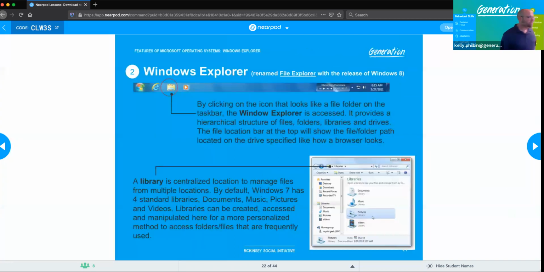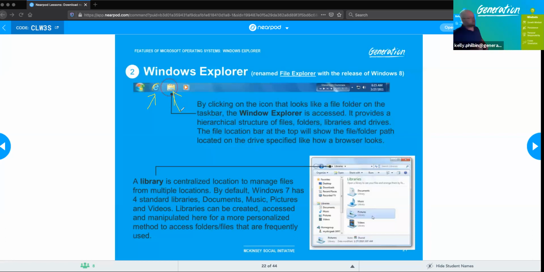Windows Explorer. This one confused people a lot because you had Microsoft Explorer. You can see right here off to the side. So you had Microsoft Explorer, which is this little icon right here, and then you had Windows Explorer, which confused people because one got you to the internet and the other one got you to your files.